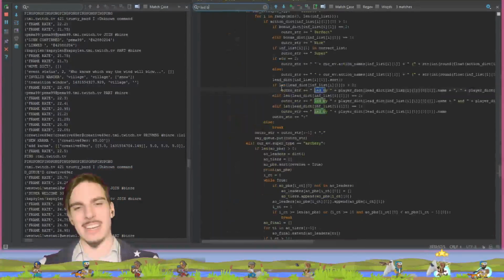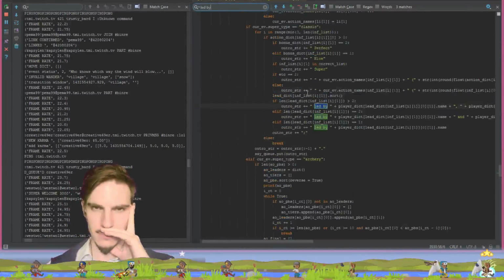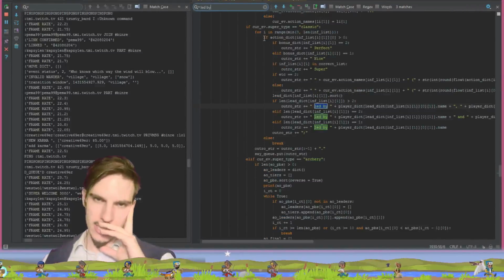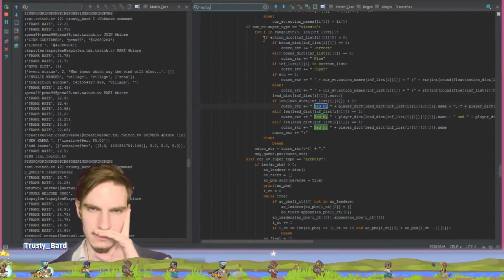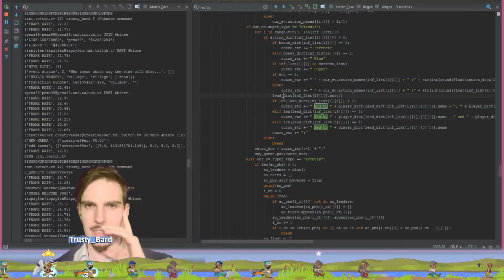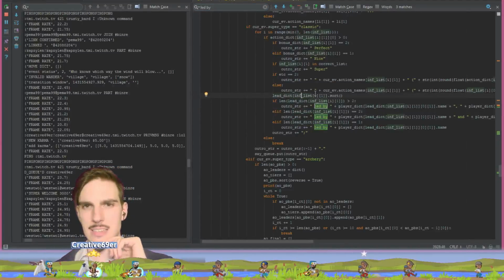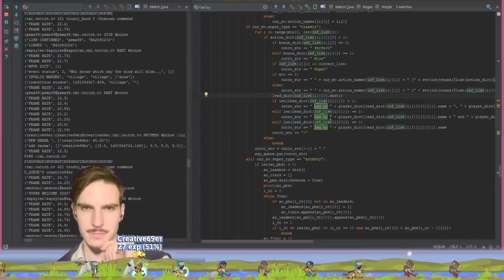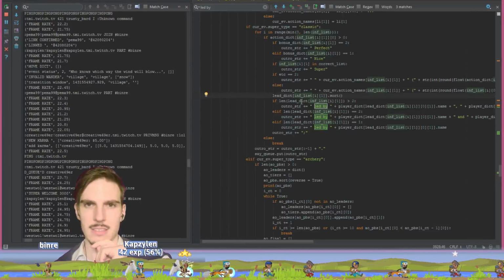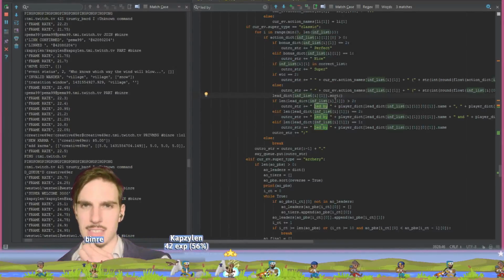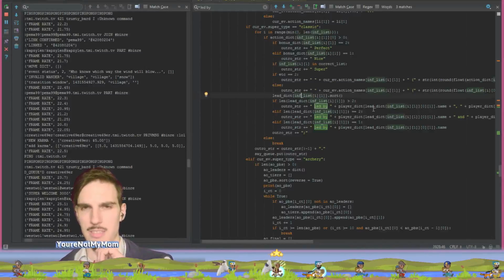Alright, so led by, if action dictionary lead dictionary index influence list I index 1 is greater than 2.